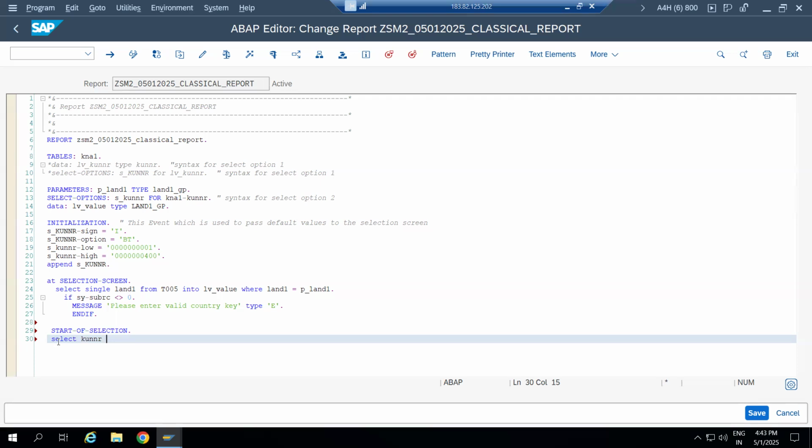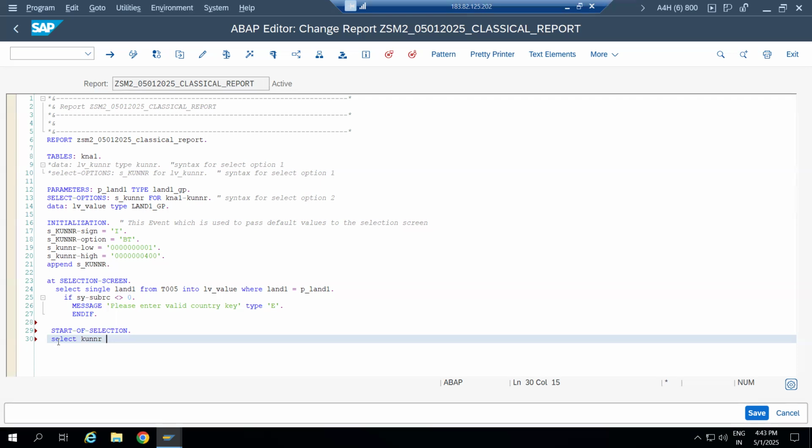Structure? A structure doesn't store any data. It will just create a template, like how many columns you need. The answer is internal table. We have completed so many sessions on the internal table, but no one remembers.